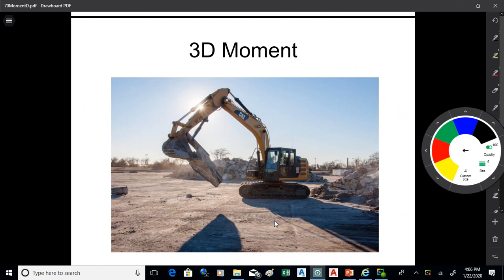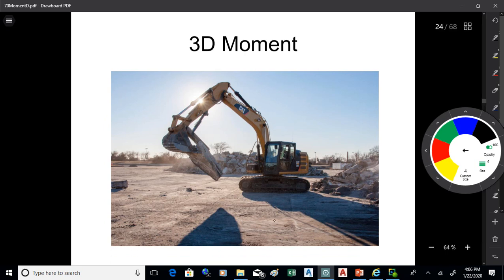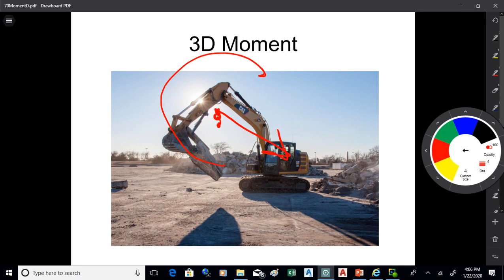So if you look at that tracko there picking up that chunk of concrete, that's going to require a three-dimensional moment to do it. I mean, hard to tell exactly what the tracko is doing there, but I think it's going to twist it like that. So hard to draw this, but it'd be like a moment vector kind of coming off that way. The moment vector is the axle about which that 3D moment would turn. Okay.